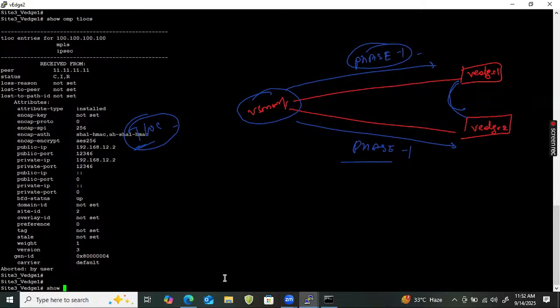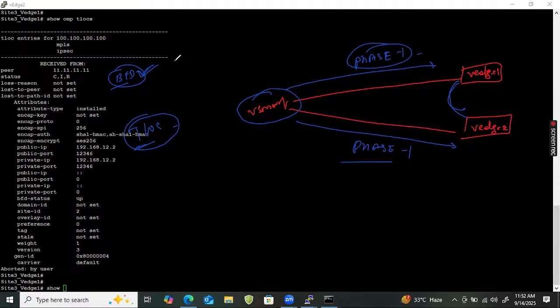How can you verify the IPsec tunnel? In SD-WAN they are also using one more protocol, the BFD protocol, Bi-directional Forwarding Detection. Do you know the purpose of BFD?